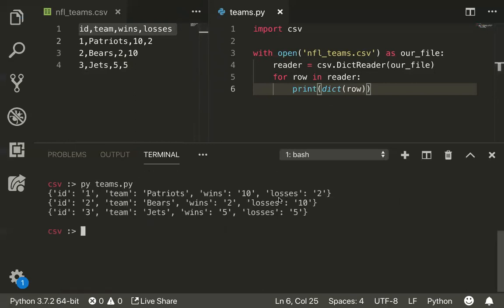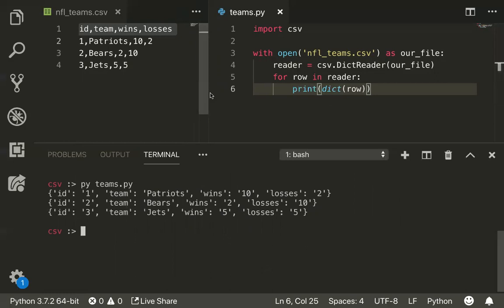Now, just a little hint. Remember the other day when we were instantiating classes with dictionaries? Remember we were just passing it the dictionary? That might help you this week as you read and write from these CSV files. Okay, so that's reading from it.